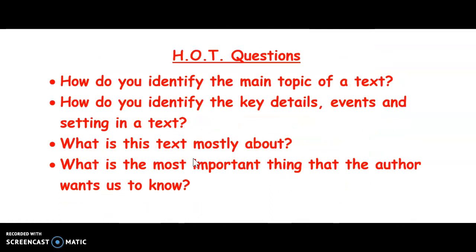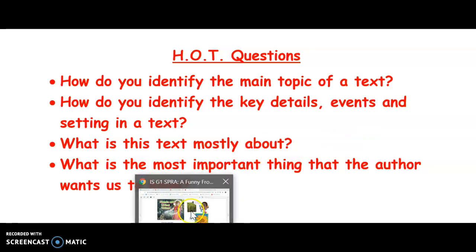Some hot questions that you should think about are, how do you identify the main topic of a text? How do you identify the key details, events, and setting in a text? What is the text mostly about? And what's the most important thing that the author wants us to know? Let's get ready to read.